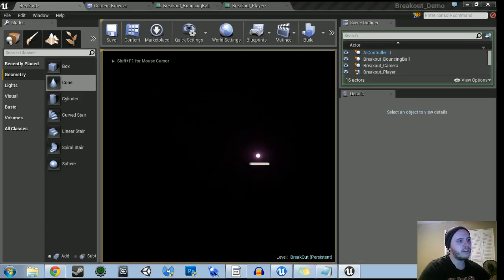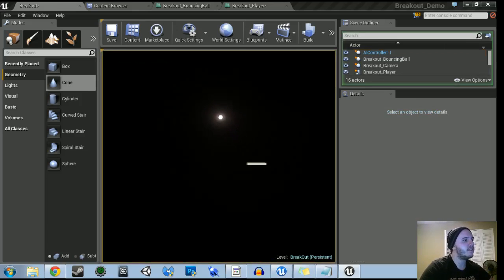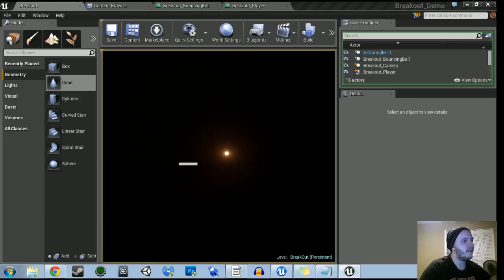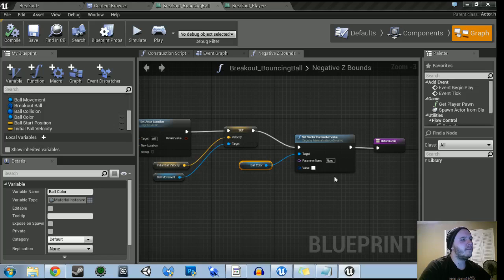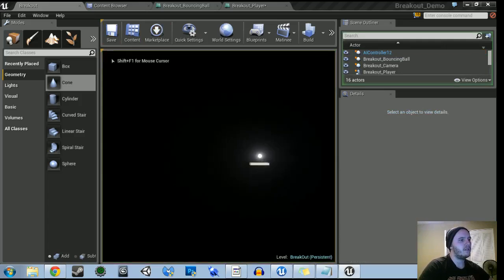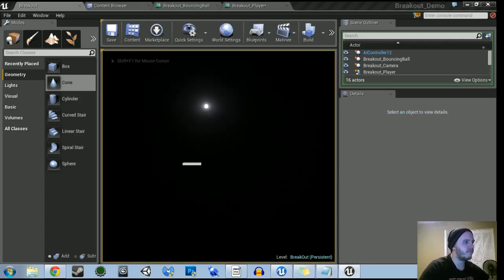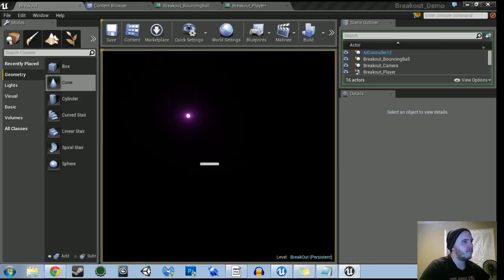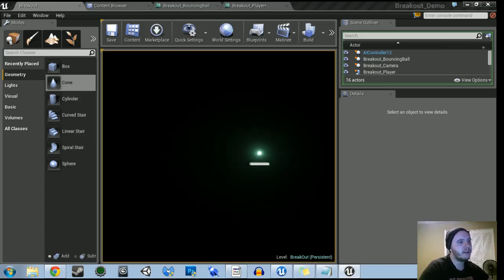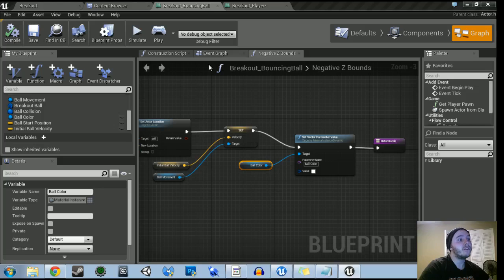And it does, but as you can see, it didn't reset its color back to white. So let's see why. Oh, I know why. We didn't put anything for the parameter name. So let's call that ball color. So now this should work. So obviously let's save everything. So it's changing color every single time, and then let's see it go out of bounds, and it reset its color to white. So we got that working too.